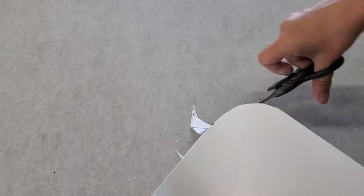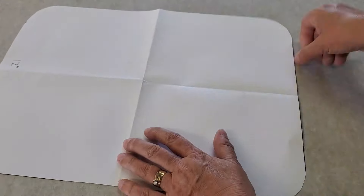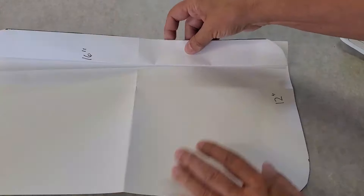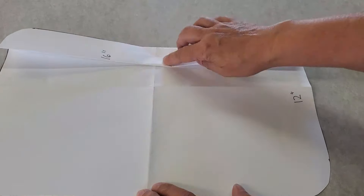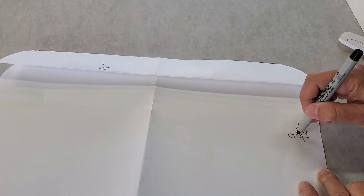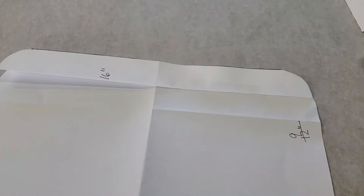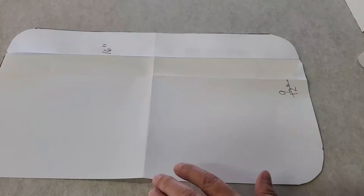One of the things that was important to me when making this board was that it was going to be functional for me. When I looked at the size of the board it actually seemed too large, so I shrunk it down by a few inches and made it a 16 by 9 inch. I needed to keep it simple — its display and finished result is not supposed to distract from the beauty of the colors in the food.